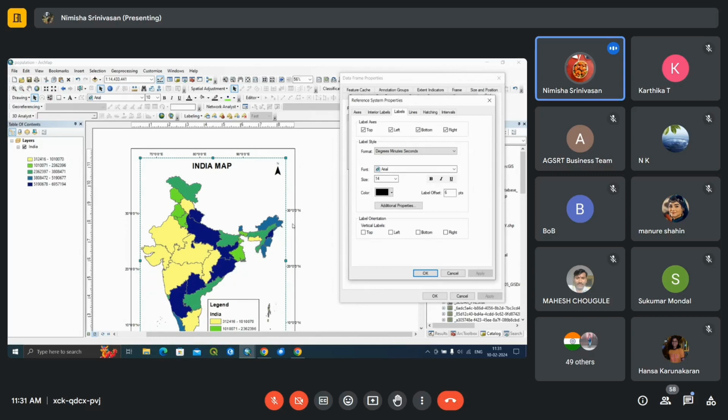You can increase the font maybe to 12. Apply. This is still maybe a little small. I'll change it to 14. Okay, this is fine. Whatever source, if you are using population data, then India population census 2011, like that you can add whatever source you're using here.